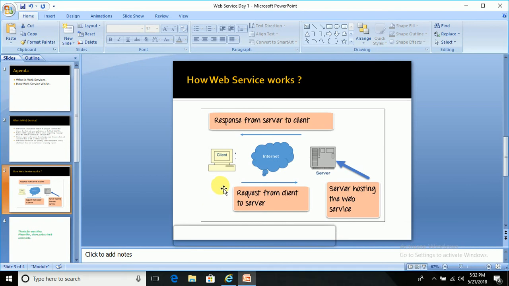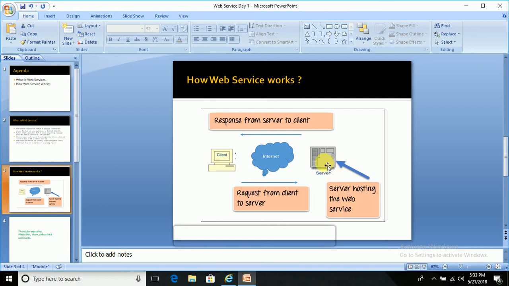Once the server gets the request from the client, based on the request it will get the response from that service on that server, and that response will be sent to the client. So this is how it is defined in the pictorial diagram. If you see the server, it is hosting the web service.